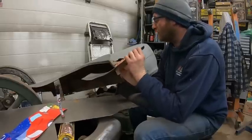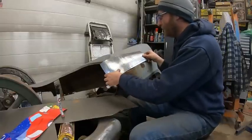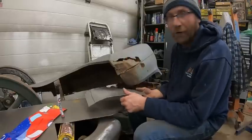I think they're working on Chris's Jeep today. Alright, not a problem. We'll be back. Like I said, you're going to see when I do come back, this will look a lot different. And then maybe we'll cut this turd out.